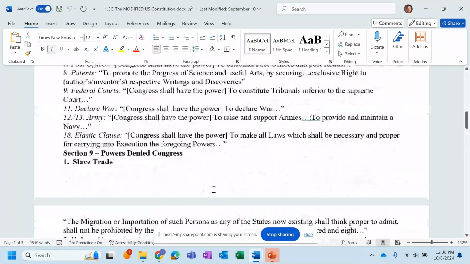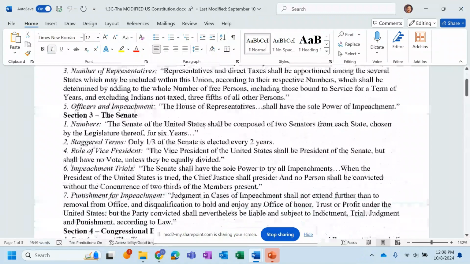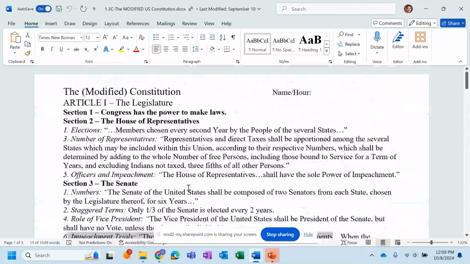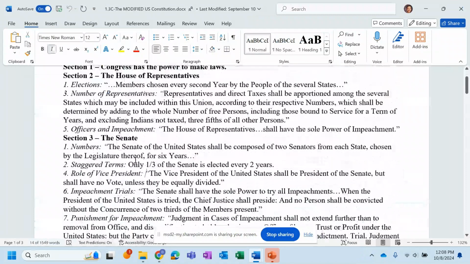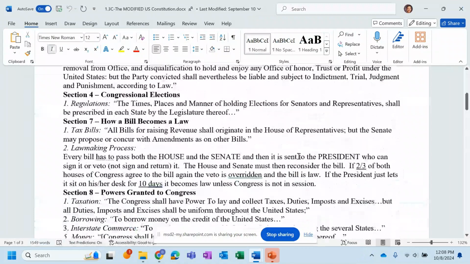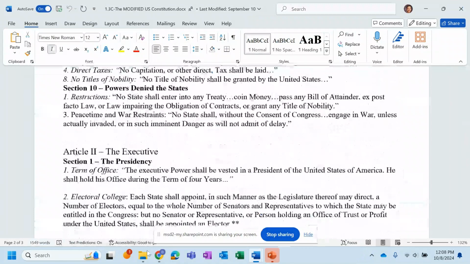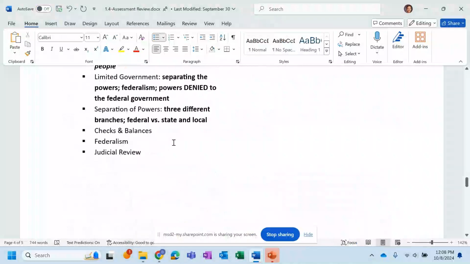You've got impeachment. Here it is, impeachment. The Senate has the sole power to try impeachment. The House has the sole power of doing impeachment. The House of Representatives shall have the sole power of impeachment. Then it's separated out. The Senate decides to try the impeachment, and then they can impeach other parts of the government. Powers denied to the states, a variety of different examples of that. Federalism, again, is state versus national government. There's federalism all over the Constitution, with powers denied to states, the relationship between the states, powers denied to the federal government, powers given to the states.